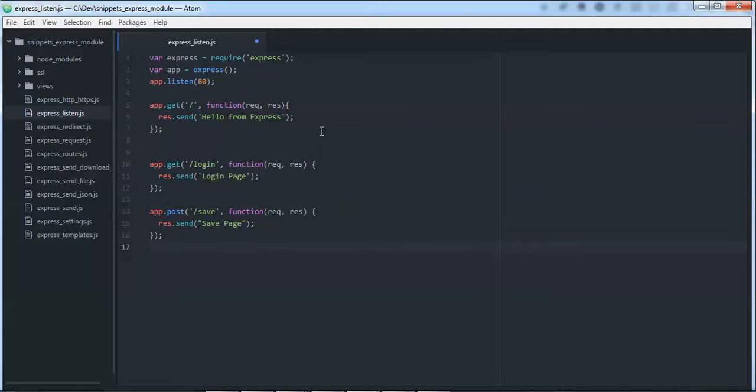Alright. So now that we're implementing routes, what can happen is if we did a route for every one of our pages or for every user that was going to try and use our site, we'd have a whole lot of routes in this file, and it'd be humongous. So we don't want to go that route. Alright. So in order to reduce that number of routes, what we do is we use parameters within our URL. Alright. So for instance, if we're going to the login page and we want to log in for a specific user and password, then we'll pass that username and password along with the URL.